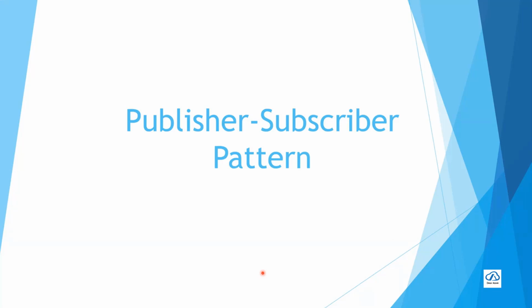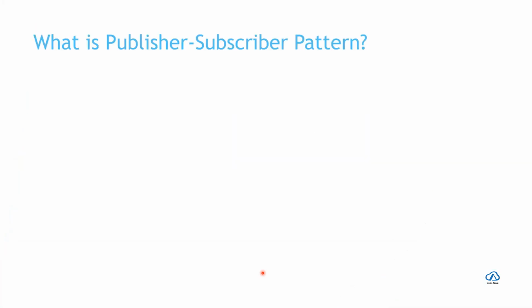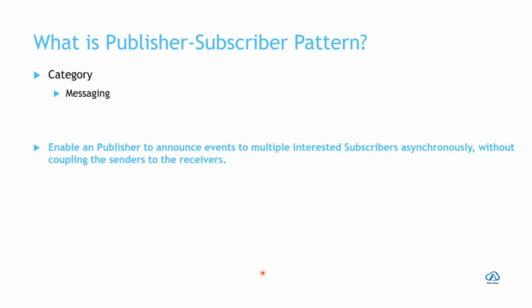Jumping straight to the second pattern for today, publisher subscriber pattern, or some people prefer to call it pub sub pattern. It's an old known system or software design pattern, and primarily comes under the messaging category of cloud design patterns. In this pattern, we allow the publisher or producer to communicate with one or more subscribers asynchronously, and also allow the number of subscribers to increase without affecting the infrastructure or the publisher system or code.